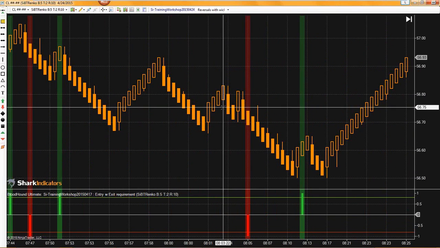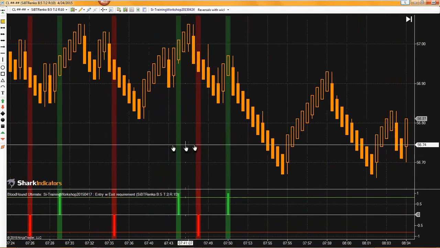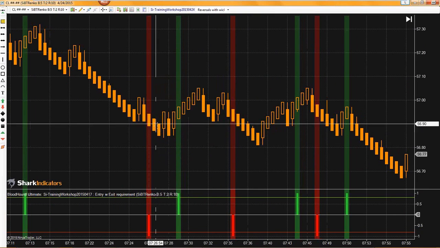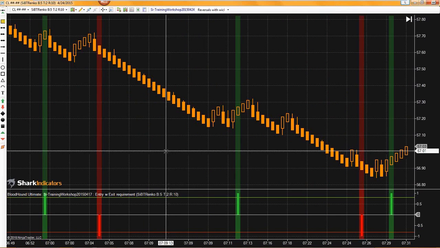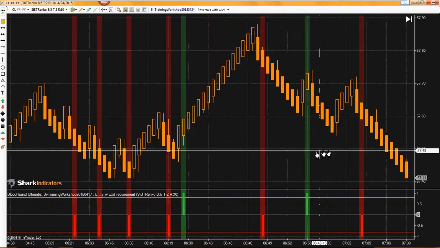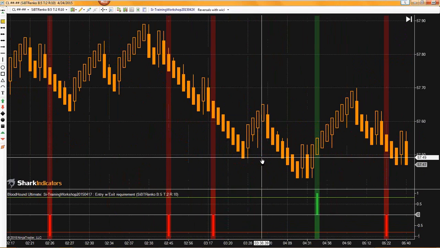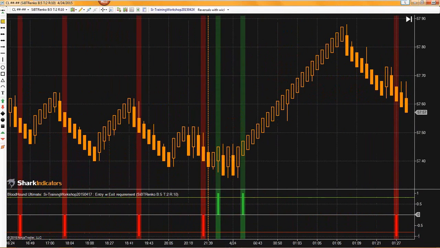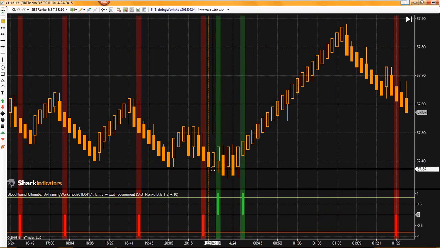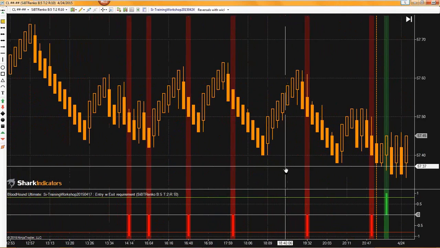Alright, I think some places that we really need to test is some places where there's a lot of reversals going on, a lot of choppy action, and make sure that the signals still look good when there's a lot of chop. And let's see, yep, that looks good. This area looks good. And yeah, those look good. Alright, here we go. Here's a bunch of choppy action here. Yep, we did get a tail here and a small tail. Alright, a bunch of reversals, no signals, and yep. Alright, I think that's it.